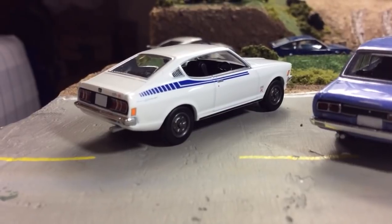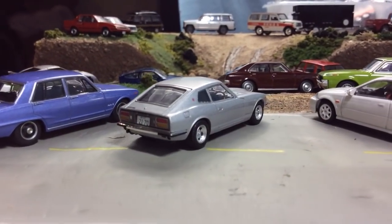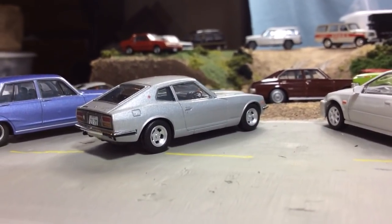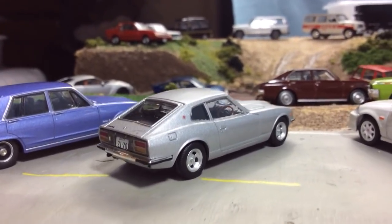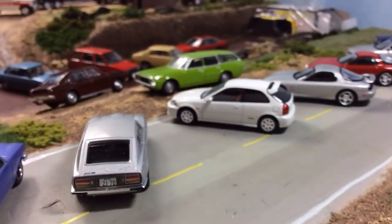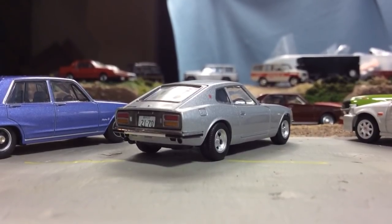This car had a couple of alternate colors as well, and most of these do because TLV is pretty much like other brands where most cars will have alternate colors, unless it's a car like this which came out as a special release. Those cars are only put out in one color, and basically the reason is because they're based off of actual cars from Japanese television or cinema. I love this — this is one of my favorite castings in my entire collection, this 260Z. It's a car that a lot of brands have tried to make their own version of, and nobody has done it even close to as nice as Tomica Limited Vintage.